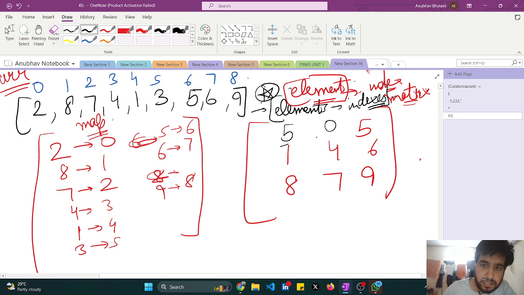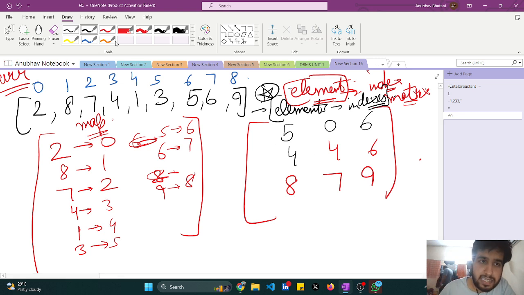My 2 is present at the 0th index. I'll replace the value 5 with its index value. 5 is present at the 6th index. 1 is present at my 4th index.